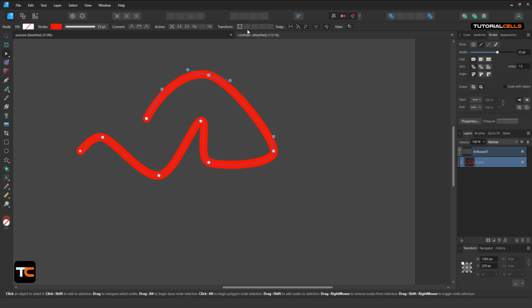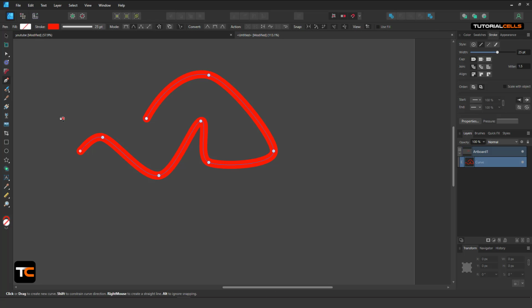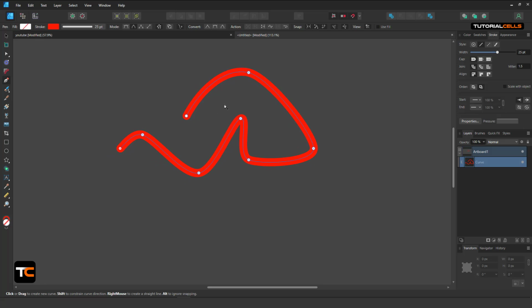I explained all of them before. Here we have all of them before in the node tool. You can refer to them and use them in the pen tool. The pen tool and node tool are the same. They are like each other. This is for editing points. This is for creating points. And that's it. It's the pen tool. It's very easy, and you can create your own design.